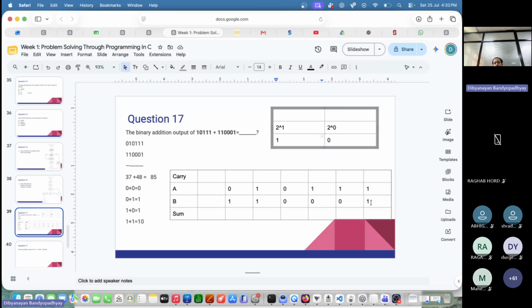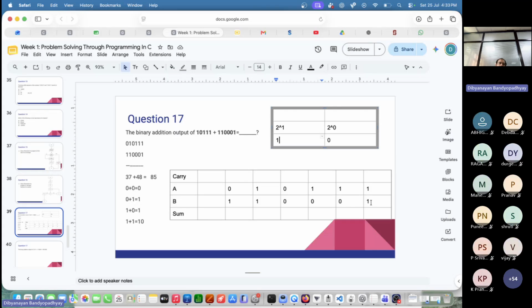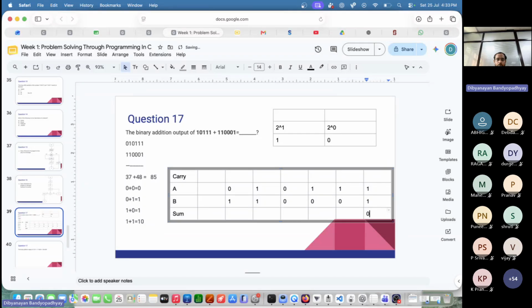In decimal. But you cannot represent 2 like that in binary. You have to represent it as 1 0. So you place 0 here and you take carry as 1. Now you know how things are calculated in decimal, right? If it is exceeding 9, then you take the carry. Let's say 26 plus 25, then you do the addition. 6 plus 5 is 11. You place 1 and carry 1.